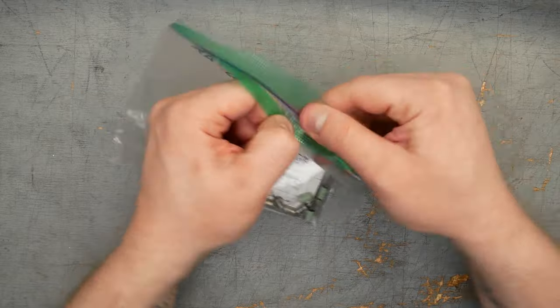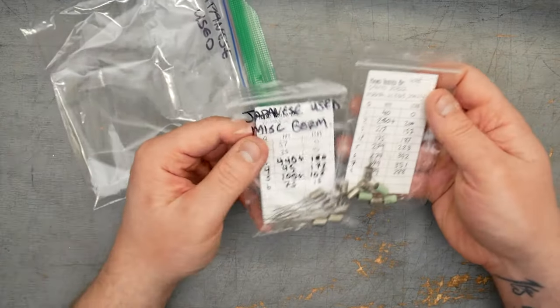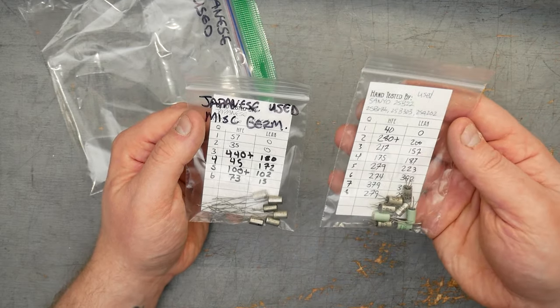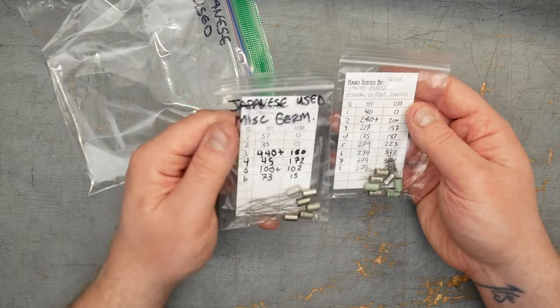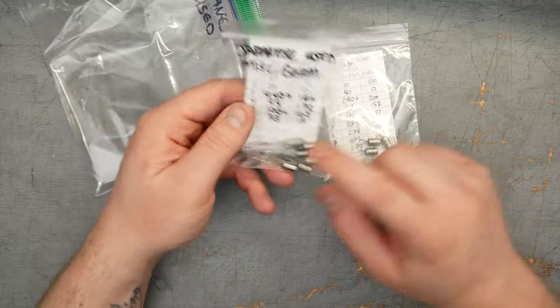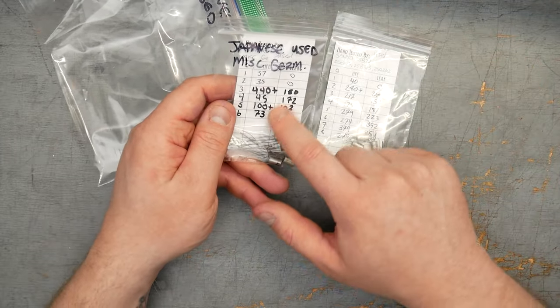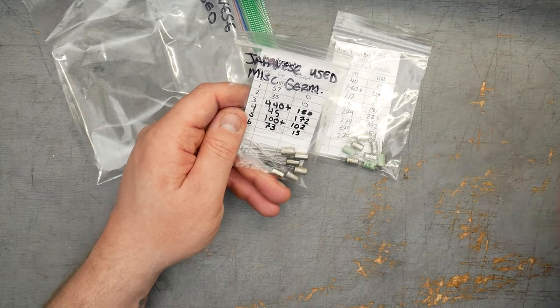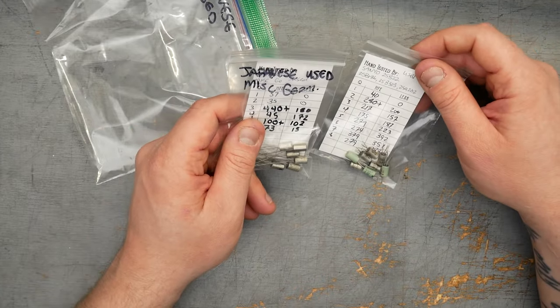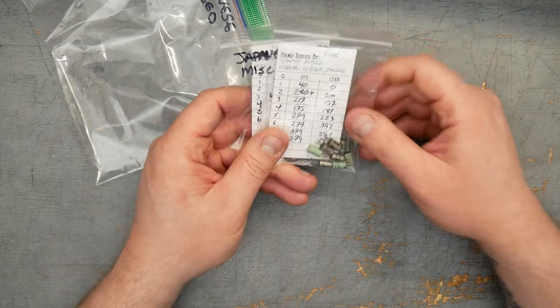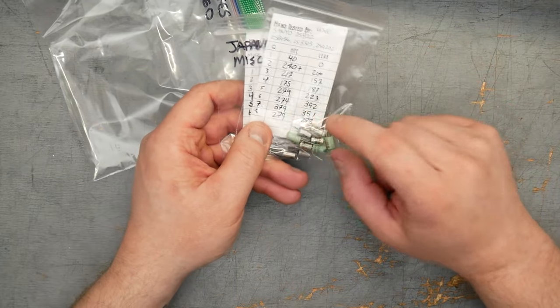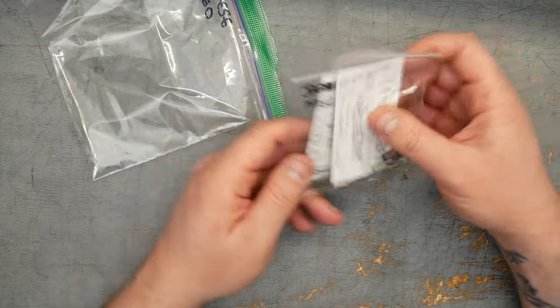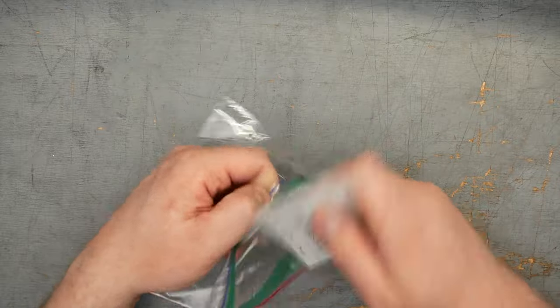This is a set of used Japanese germanium transistors. Looks like a lot of these have been tested. The ones on the right here look like to be Sanyo 2SB numbers, 2SB22, 2SB33, 2SA202. These over here look like they have all different part numbers. They've all been tested. A couple of the ones have the plus. I couldn't get a consistent measurement, like the numbers were increasing, which could mean they're just settling out or could mean they have a little bit of thermal runaway. So I don't know if those are good or not. The other ones are probably decent and these have good gain, but kind of a lot of leakage. So there are some fuzzes that need higher leakage, so that might be the right call for that. Some of these are more okay. This lot will be pretty cheap, I imagine.